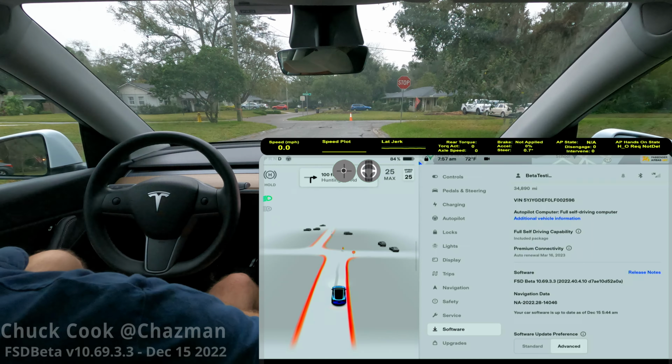All right, so I'll start out with the typical route here, and we will be on our way. It's 8 o'clock on a Thursday morning, so it is a little bit of a rush hour time frame right now. Starting off with this unprotected right turn. Cars have their headlights on. We've got the creep limit, and it needs to stop. Okay, it went out there pretty far, but I'm comfortable with where it stopped.